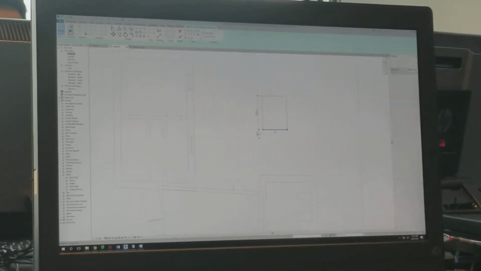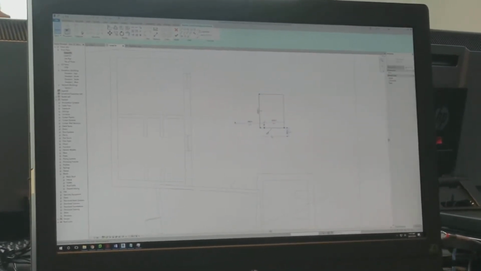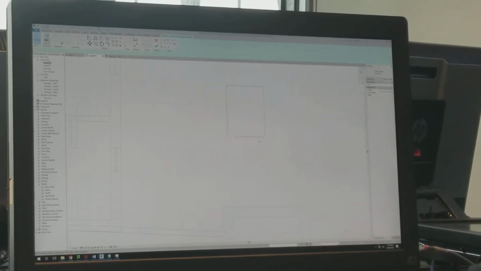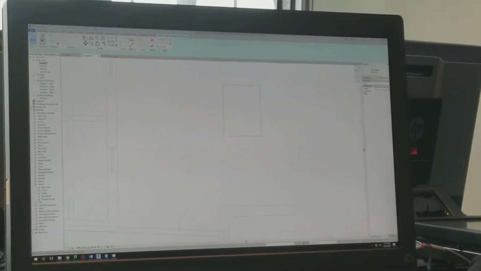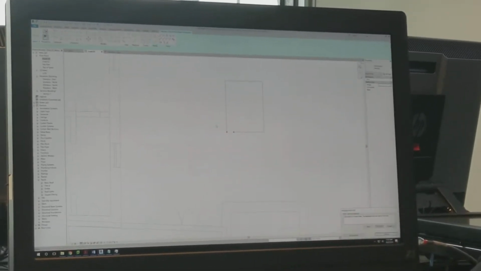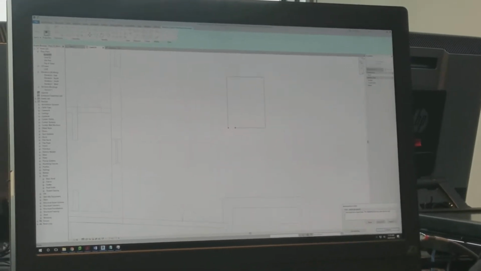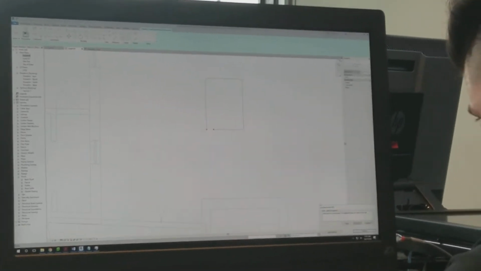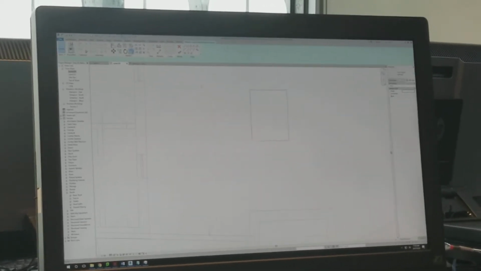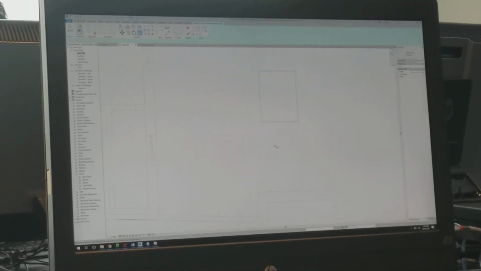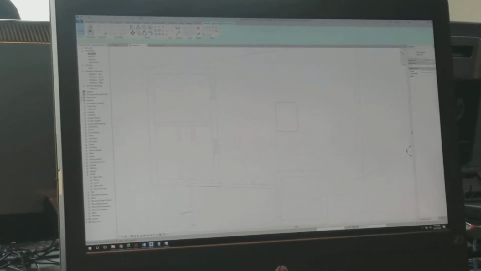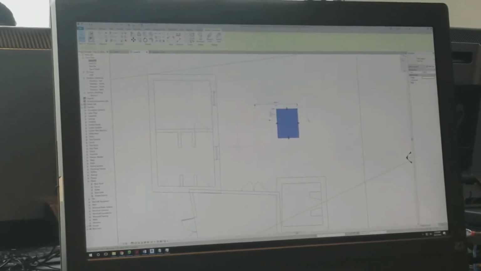Again, we'll need to have a closed loop here. When I finish my sketch, if I click on the green tick, you'll notice Revit will tell me your lines must be in a closed loop. Hit continue. I'm going to use my trim tool, trim up my lines, and hit OK on the green tick.